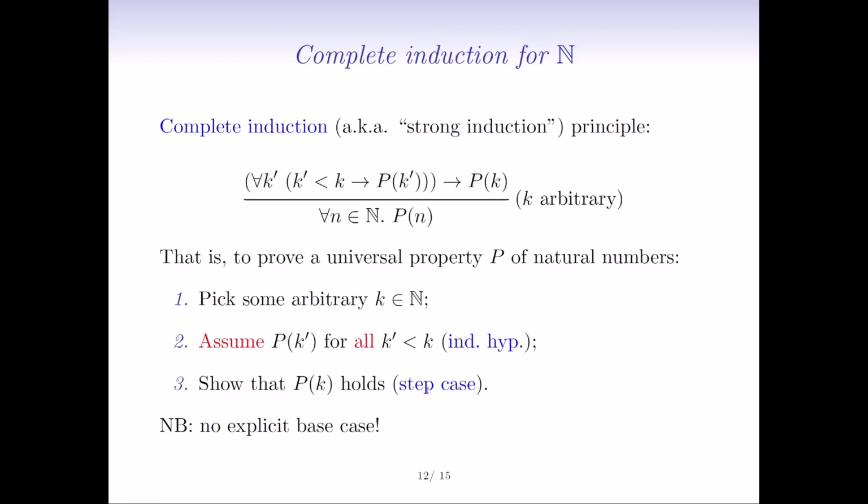And then we have to show that P holds of 1, assuming that it holds for 0. And then since it holds for 0 and 1, that's all the numbers less than 2, so we know that it holds for 2. And then we know that since it holds for 0, 1, and 2, that's all the numbers less than 3, so it must hold of 3, and so on and so forth.